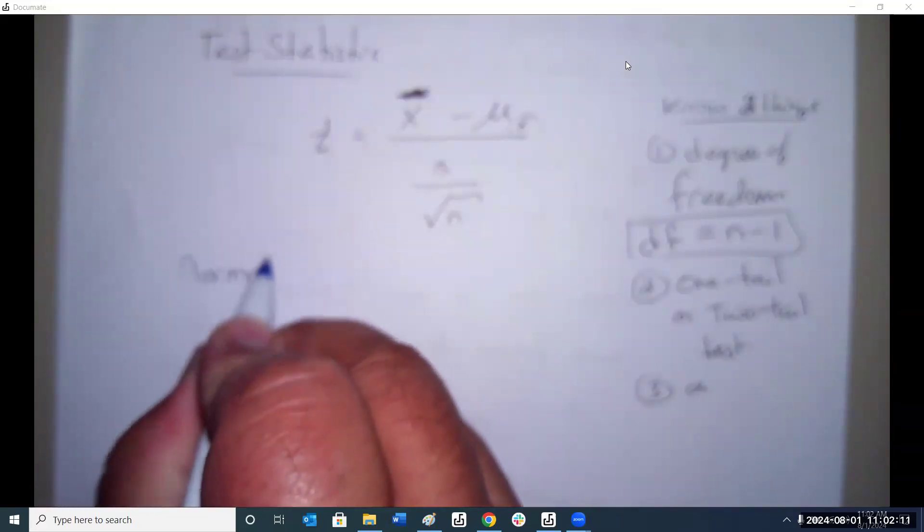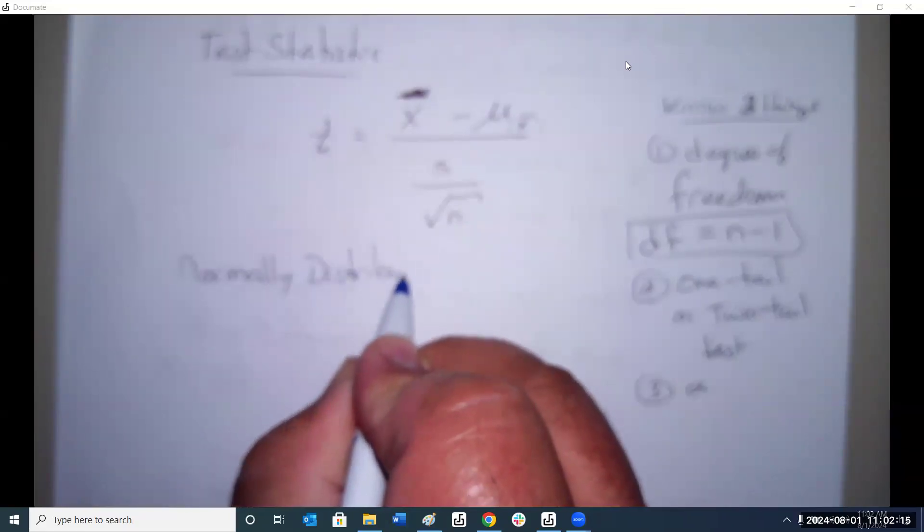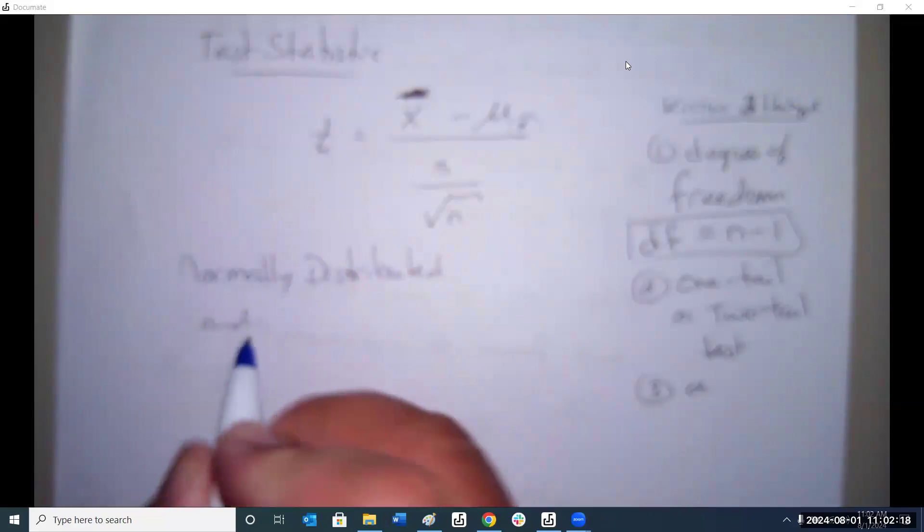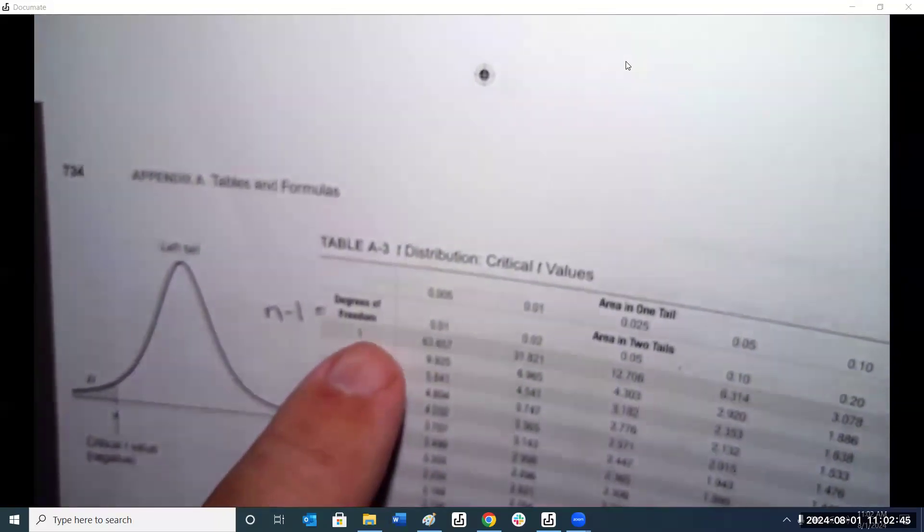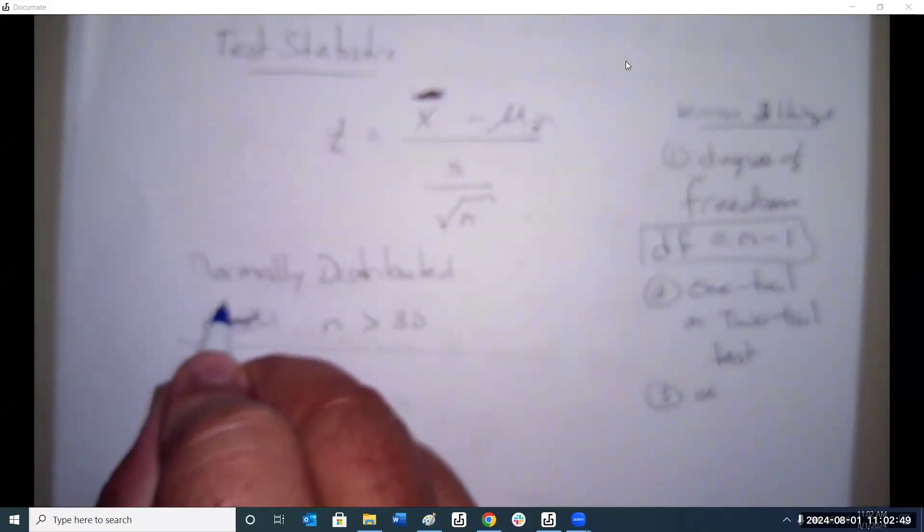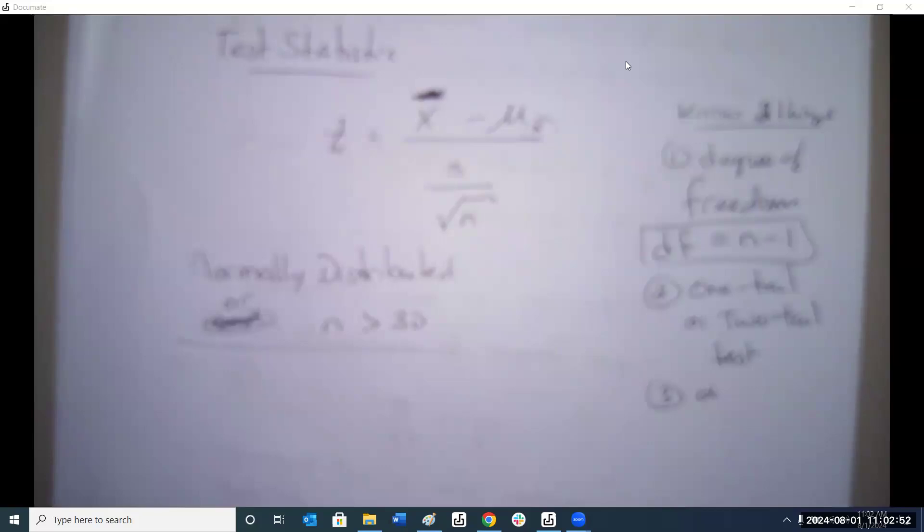As always, all of these examples we have to do is we have to make sure that all of our sample data, our distribution, is normally distributed. So it's normally distributed, and N has got to be bigger than 30 for a T-test. We can look at smaller because our T-chart goes all the way down to degree of freedom one. So this could be four. So we're not restricted by sample size.